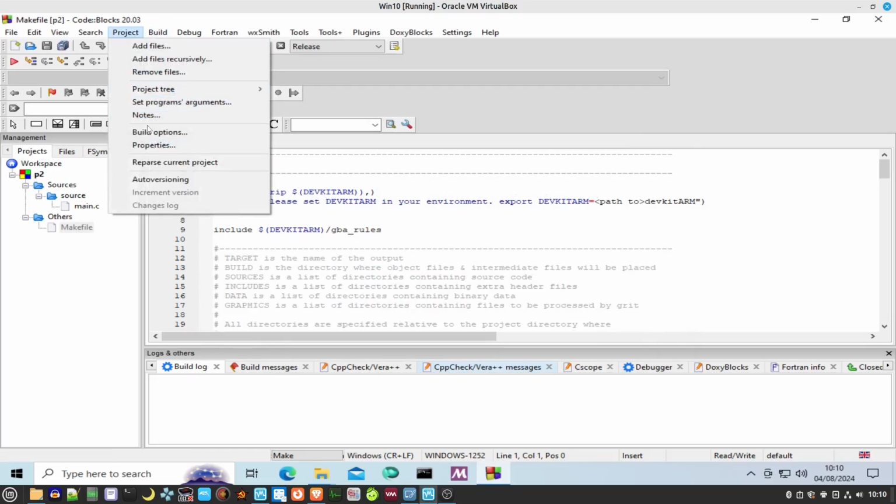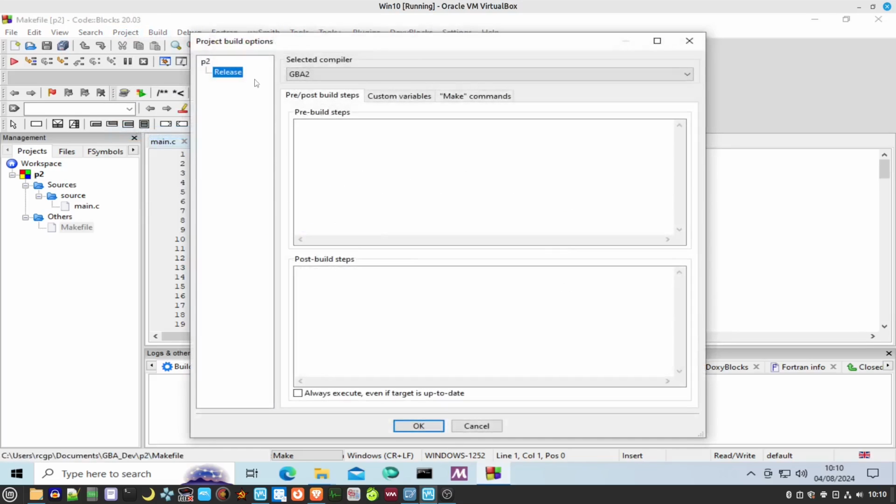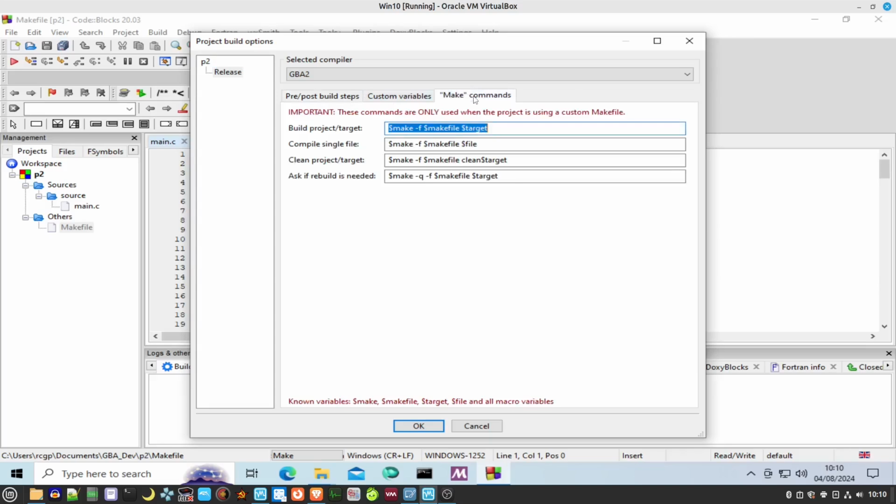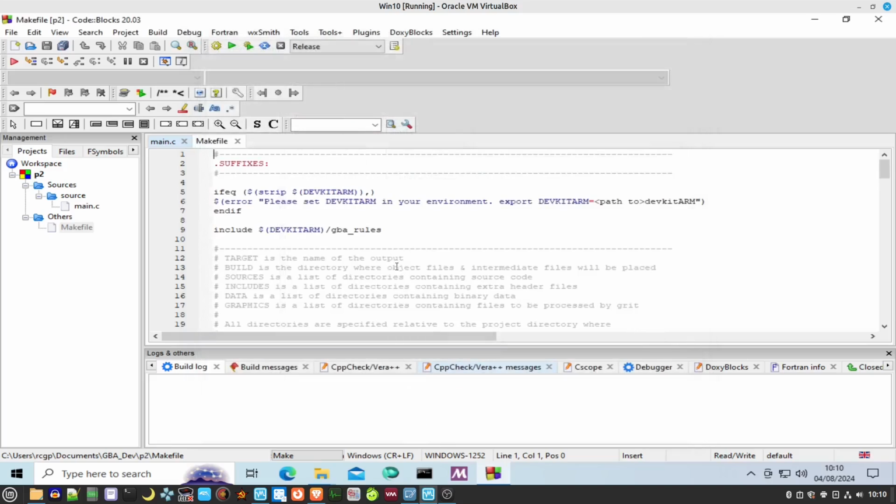Then go into project, build options, and then make sure you're on release, go on to make, and then delete target, delete file, delete target, and type in clean. Click OK. Now we save that and build.